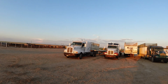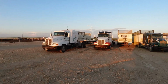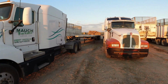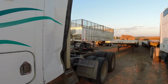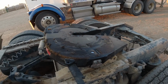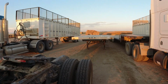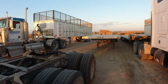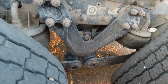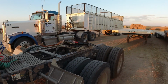Cameron's truck here has been at the shop for the last couple weeks getting a new fifth wheel plate, which, I guess I can just walk over here and show you. It's the thing that attaches a trailer to the truck. Oh, and getting some transmission work done. This one was shot, so we got a brand new shiny one. Needs some more grease. Anyways, he brings it out from the shop yesterday, goes to hook it up to the trailer so we can start moving some bales. And at just that exact time, this little valve right here fails on the other side.